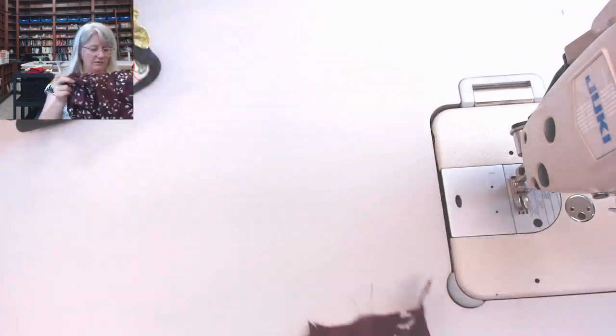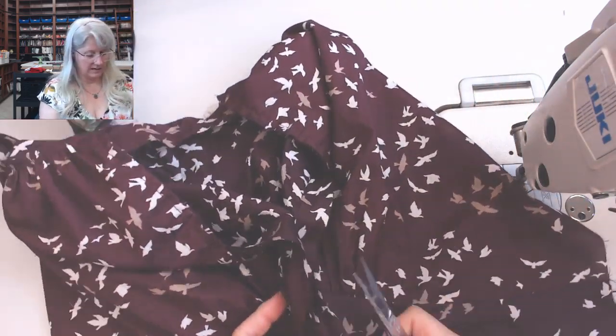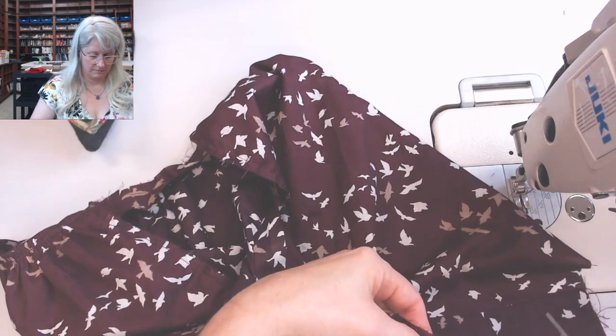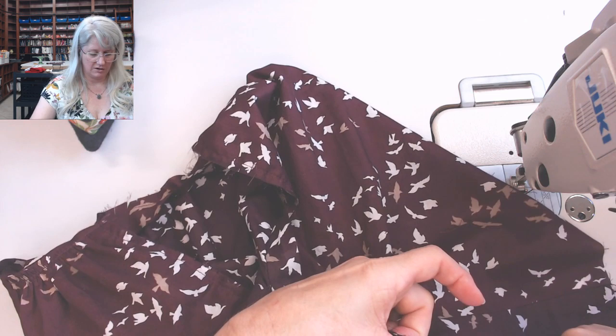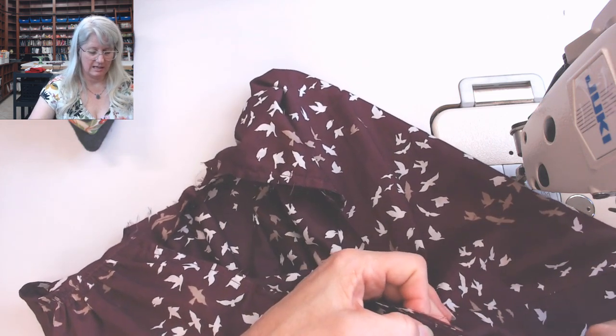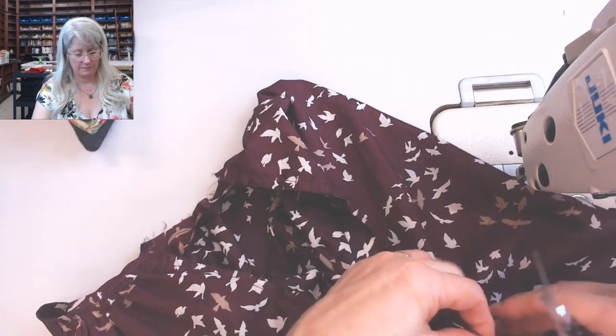So if you're kind of confused where we're at, this is the neckline and the center front seam. You could totally do it this way. I'm not sure how you're supposed to finish this seam. I think it just says finish the seam the way you like to do it. And this is at the end of the instructions.